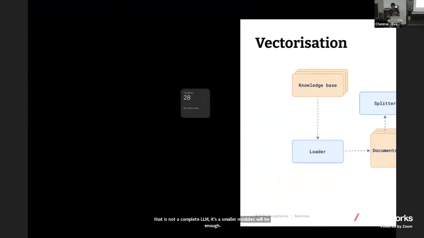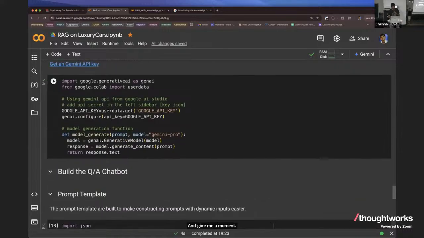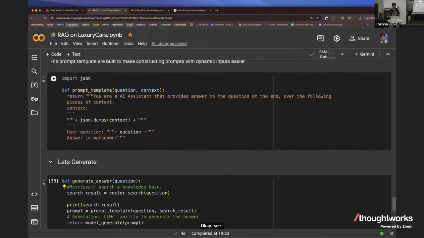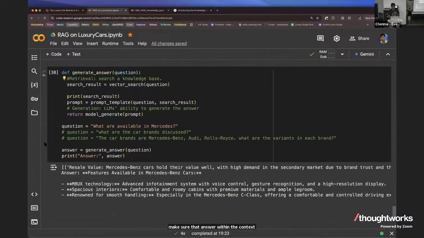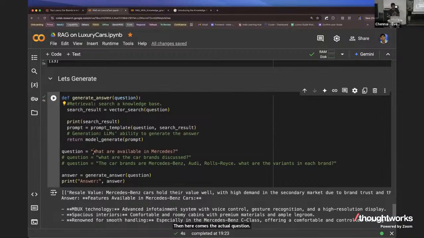Give me a moment. The next one is model querying, and here is the prompting. We are setting the context: you have to make sure that you answer within the context. Then here comes the actual question: what is available in Mercedes?